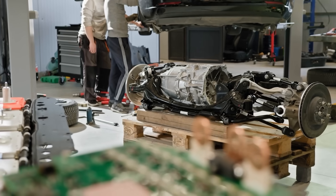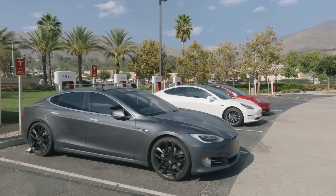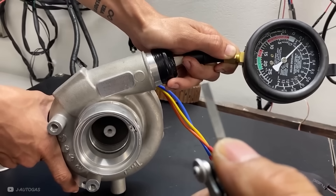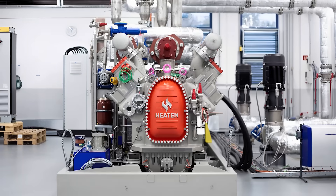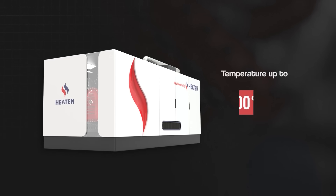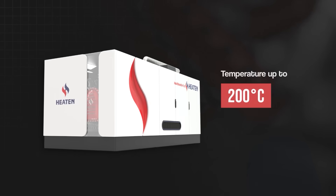High-speed turbo machinery inspired by SpaceX's Raptor engines can compress the refrigerants in the heat pump much more efficiently at the required temperatures and pressures. Also, electric motor technology from modern EVs is able to spin these compressors at the required speeds, so they also play a critical role. Heaton, a German company making high-temperature heat pumps, produces a product called the Heat Booster. It looks a bit like a giant jetpack, but can reach temperatures up to an impressive 200 degrees Celsius.